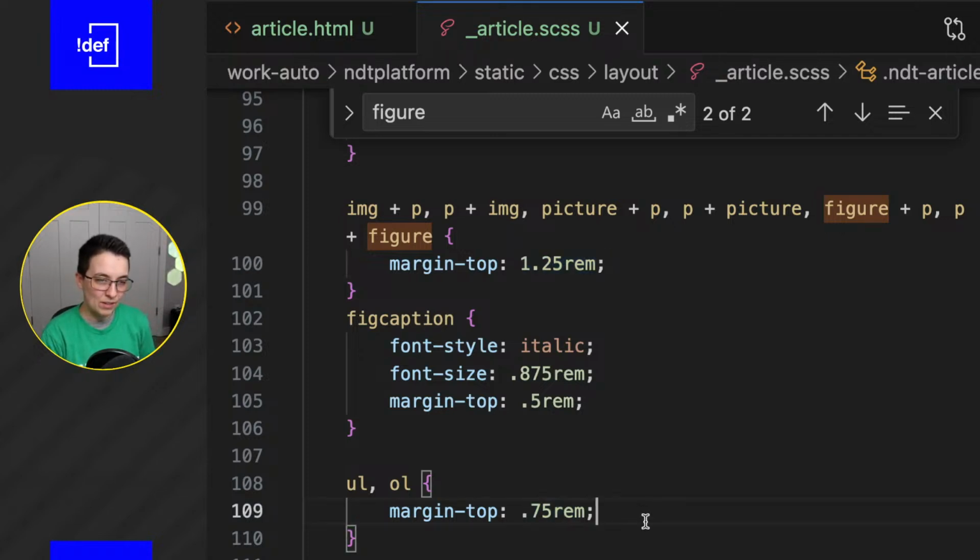I think we need to set up a little system for our spacing. So that'll be something we need to remember, that this one's just a little bit different, a little bit special because of the font size. So anyway, let's keep going here. We've got the fig caption done. We got the figure. All right.